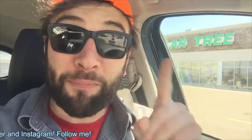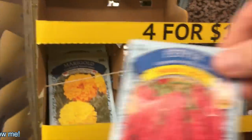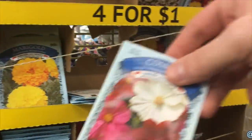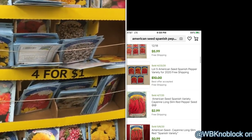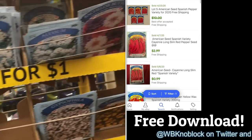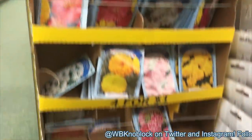Rolling right into it — we're going to start with American seed flowers. There are also vegetables in this display tower, like these chili peppers. I'd pick those out first. Vegetables you can eat sell better in small quantities because large flower packets you can buy a pound of for dirt cheap, but vegetables target people trying to have a kitchen or bedroom garden who are willing to pay a bit more per packet. Ideally you bulk them up — do a lot of ten vegetables — sell those for a dollar a piece, and you're only paying a quarter a pack.